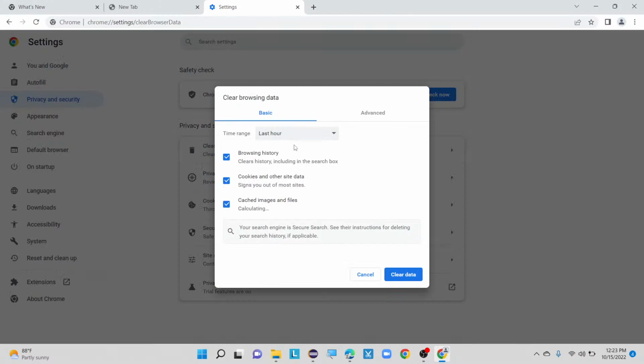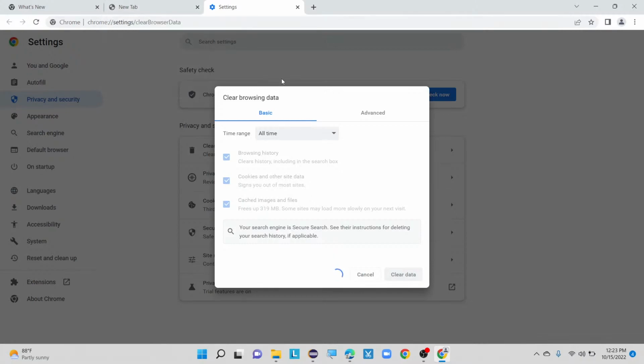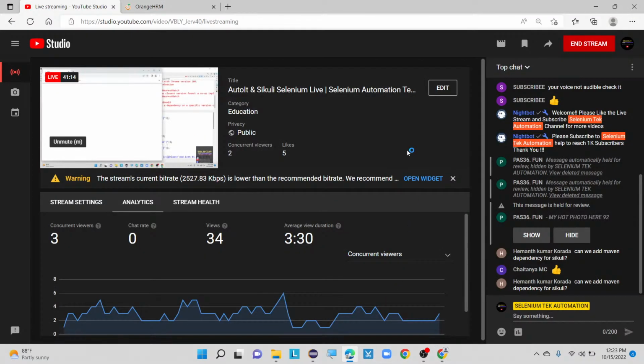Clear browsing data, all time. We will execute the last time, guys. If it is not working, then we will discuss how to execute the failed test cases without using retry analyzer. Before that, if you have any questions, please let me know from the live chat.